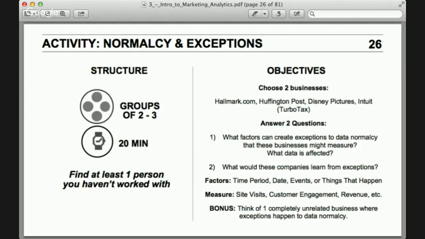So not just what happens in the marketplace that impacts you, but also when you make a particular decision, you want to see how that data is impacted. So maybe you're just reallocating your budget towards different activities, or you're doing a little bit more or less of a particular activity, and something changes really fast. You want to be able to map that performance to what you did that was different, and that's an exception to normalcy as well.